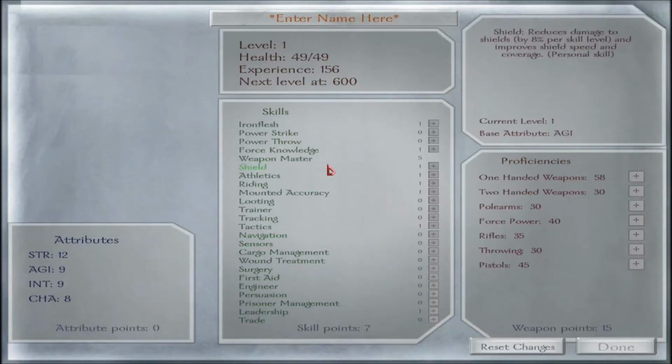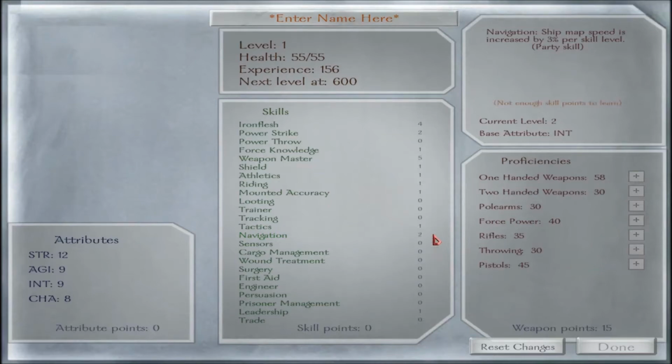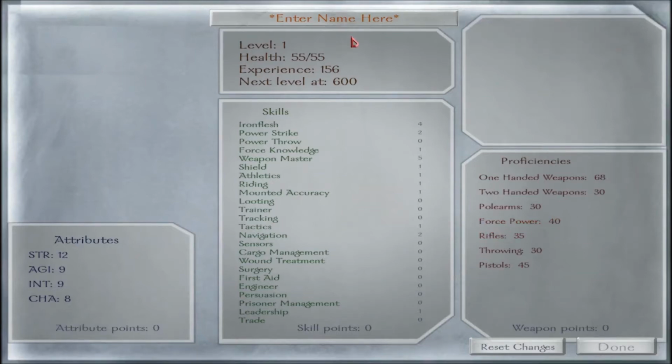I'm going to go like that with my build. And let's just throw some points into Iron Flesh. Actually, let's throw 4 into there, because I'd like to stay on my feet. And Power Strike is always handy. And then how about some navigation? Yeah, I'm good with navigation. One-handed skill, we'll go really heavy on the one-handed. We're not going to have time to really build up our force powers. And what do we want to name our character? I'm just going to name him Astartes. No reason to get too creative with it.